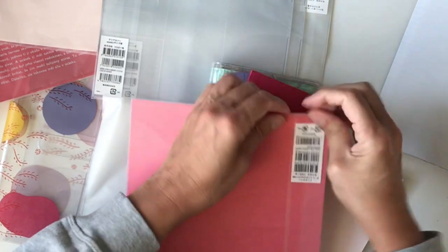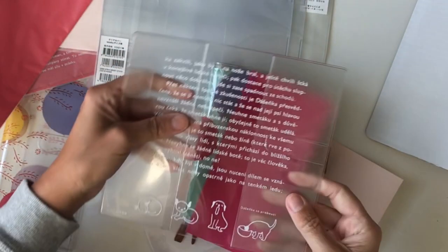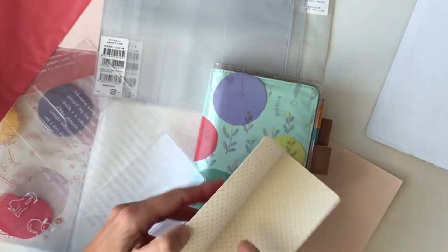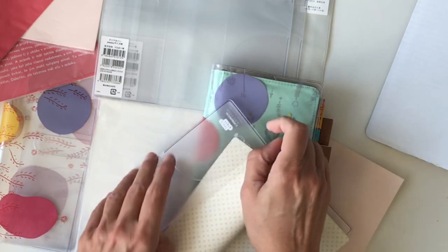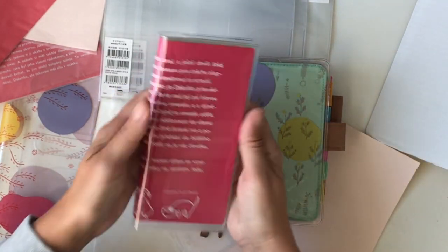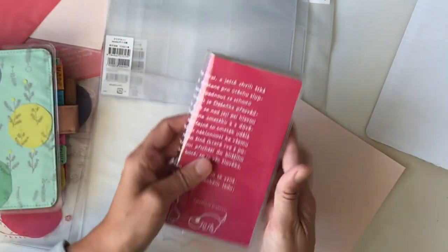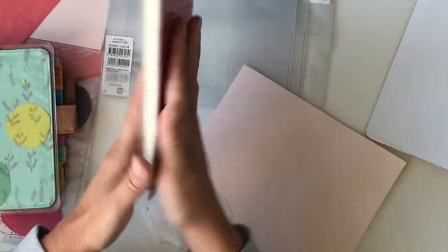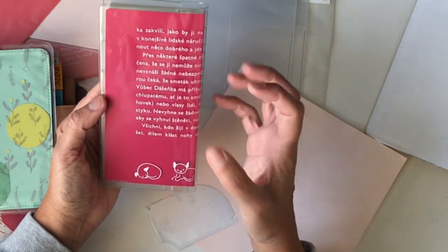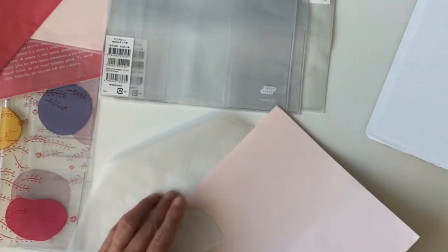Let's see, where are you? You are here. Goosebumps, that means that I'm on the right way, and it has a lot of space because the thought is that you're going to have a cover between the planner and the cover on cover, but I like it anyway. It's really cute the way you see the dog and the letters, and then you have this really bright pink in the background. So that's nice. So yeah, I bought different covers on cover.